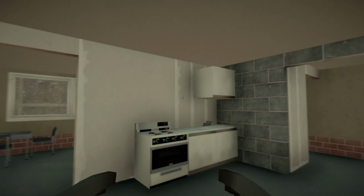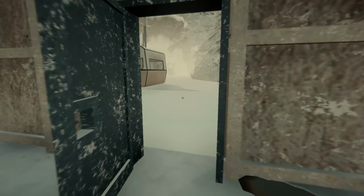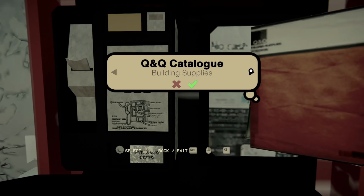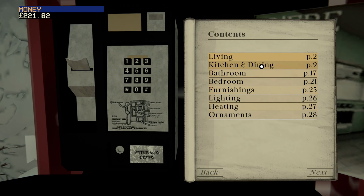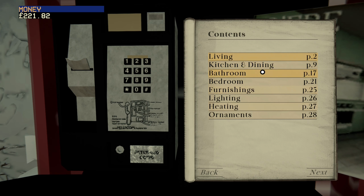So today's video will be me buying the extractor fan, grabbing a bath or a shower. I'll probably grab a shower. I'll grab a fridge. And also, I forgot, I have to get some flooring, like some carpet or something in there. Same for the walls. So maybe some disgusting 80s wallpaper. I don't know. But first things first, let's grab, no, the couches and stuff. Go back. Index, bathroom.